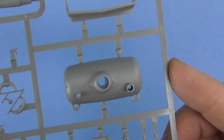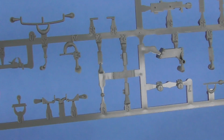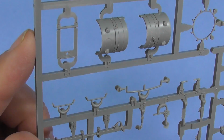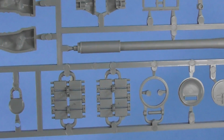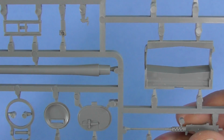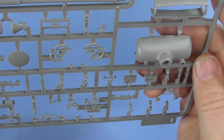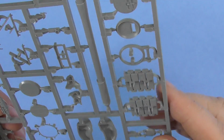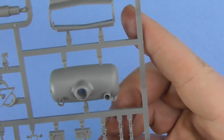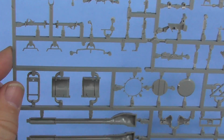Here's the 50 cal. Here's a cast texture on there. Bunch of delicate parts. The other side of the gun, I just saw it. Where did I see it? Right here. So the two halves of the gun go the other side on. So there's that one.